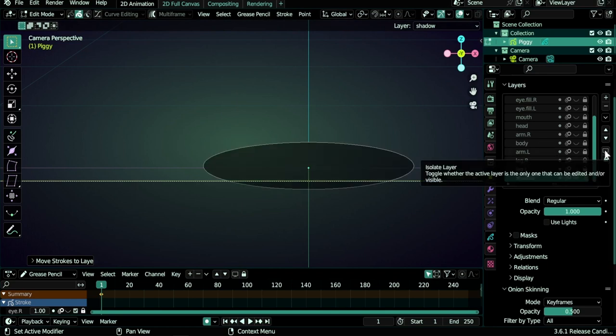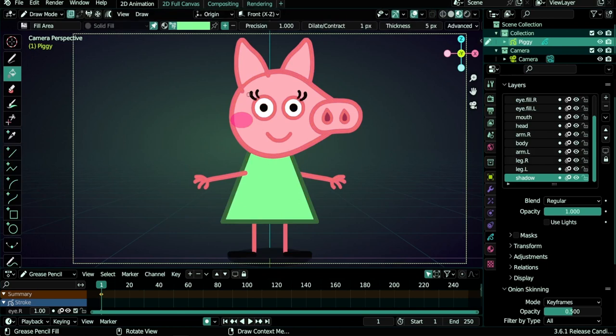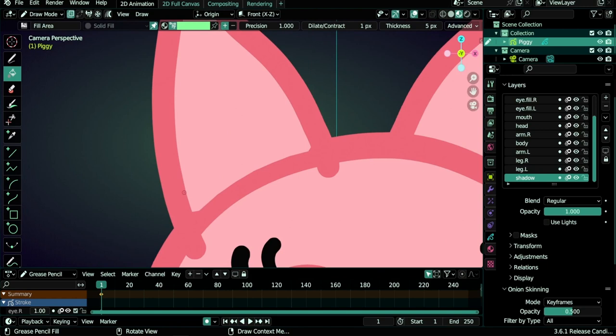Let's do again this icon. Everything seems to be okay. Let's go back to draw mode. I can see one problem though here in the ear. You see that the ear fill is on top of this stroke here. So we need to put this fill behind this stroke.